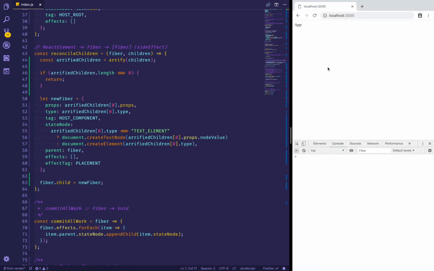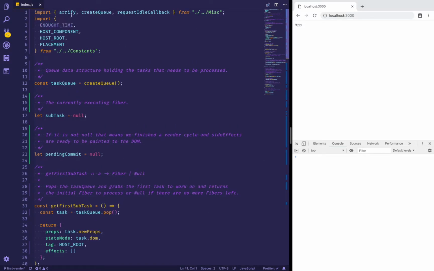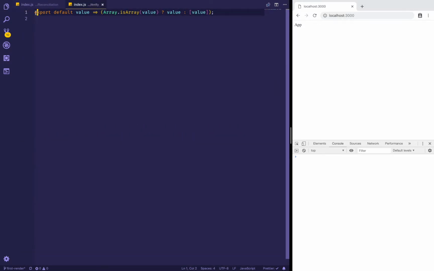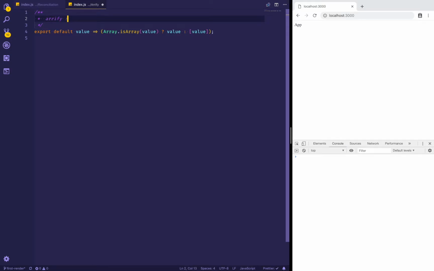Okay, good. What I want to do is just simply verify. It takes a value, which is given an a, and it will return an array of a.